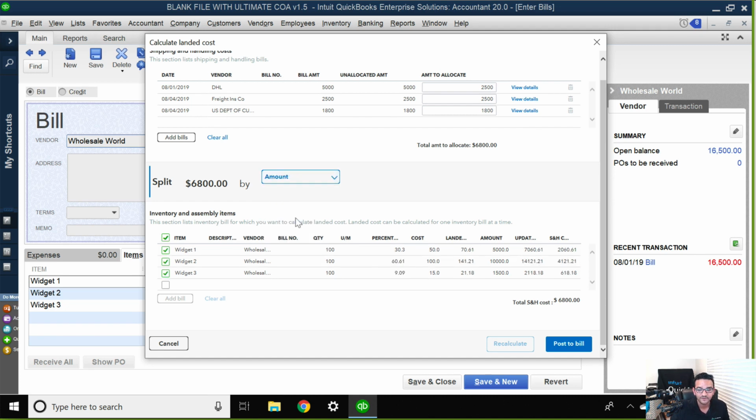I can do it by amount. So in this case, this will do a proportional percentage amount based on the total amount of each of the items, or I can do manual where I basically pick, right? So I can say, okay, this is going to be $1,800 allocated to this item, $4,000 allocated to this item, and $0 allocated to this item. Or let's say $1,000 allocated to this item, okay? And it will do sort of a check to make sure that your math is right. So we'll continuously check. So I manually picked how much of all this money I wanted to put into each of the items. And then I'm going to click on post it to bill.